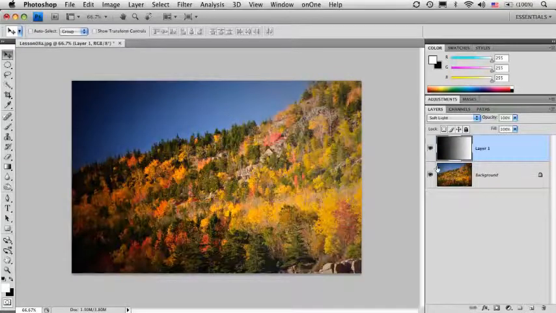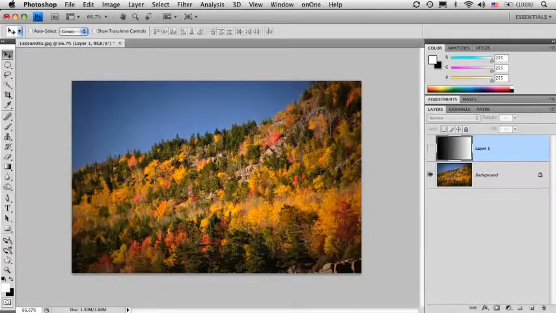And what does it do in the middle? Let me turn this on and off. Look at the middle. Pay attention right around here. See what it's doing in the middle? Absolutely nothing.